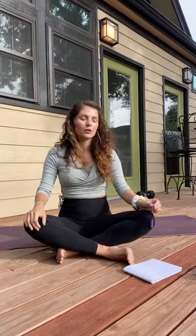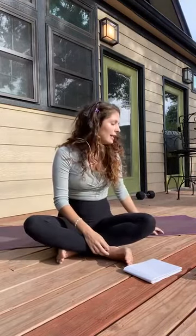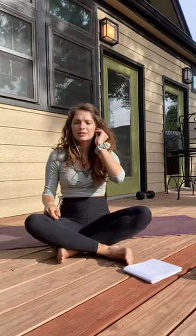But yeah, I'll just go through my checkpoints. We'll do some stuff for our thoracic region, our shoulders. We'll do some stuff for our hips, our glutes. What else? Our neck, our spine. If you are doing this live with me, go ahead and pull out your mat, and then we possibly will be using a little chair or a stool, even a countertop will work really well as well.